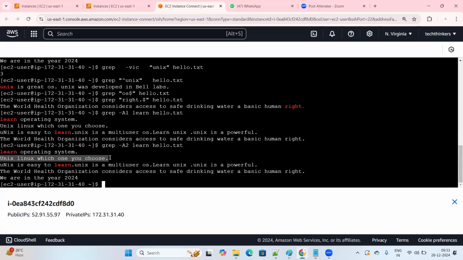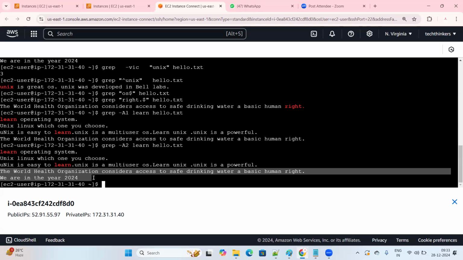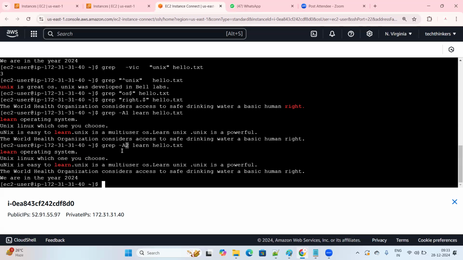If there are two additional lines, it will print them. If there are no additional lines, it will print only as many lines as are available. If you see here, this is the line that has printed, and after that we have two lines. That's why they are printed. You got it right? So we are asking for two additional lines after the result. Here it has to print two lines, but we don't have two lines after it, and that's the reason why fewer are printed. After this particular line, it has to print these two lines. Anyhow, this is the one which is matching with the result.